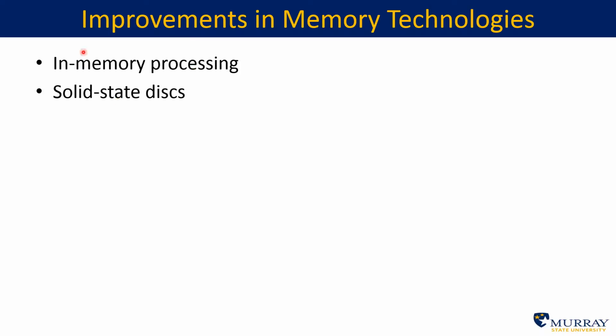As you probably know, random access memory is much faster in terms of a central processing unit getting access to it. And then you have another advancement called solid-state disks. This is in contrast to regular hard drives that have moving magnetic parts. Solid-state disks are like one single integrated circuit, similar to flash technology. And because there are no moving parts, there is no need to spin a particular blade to find information. It's just much faster. So solid-state disks are usually used as a part of big data infrastructure.